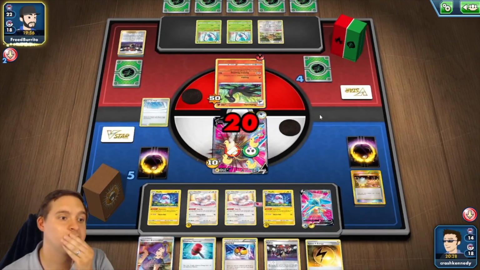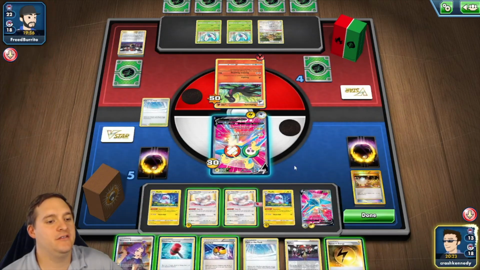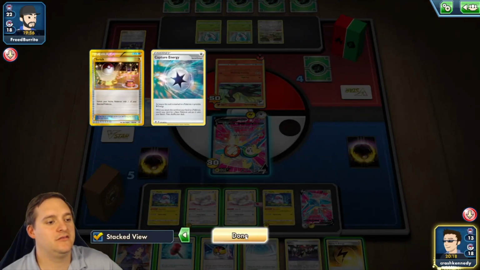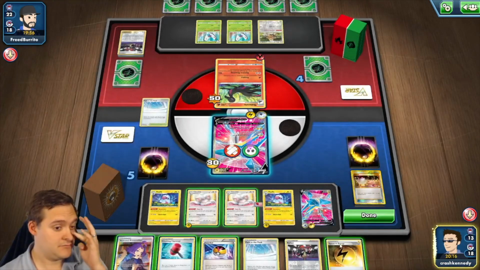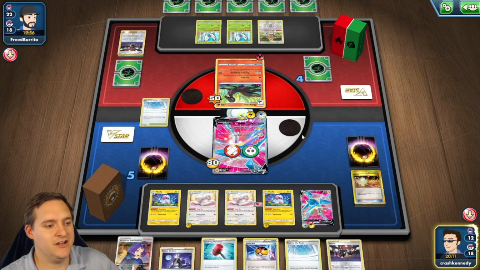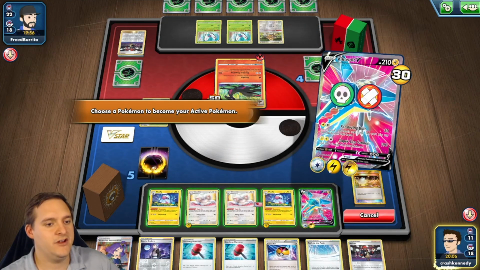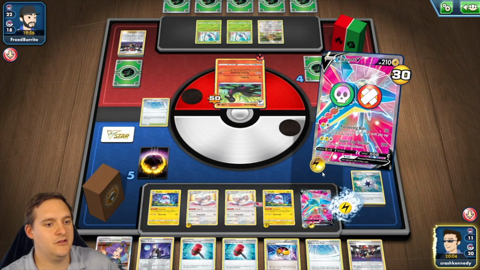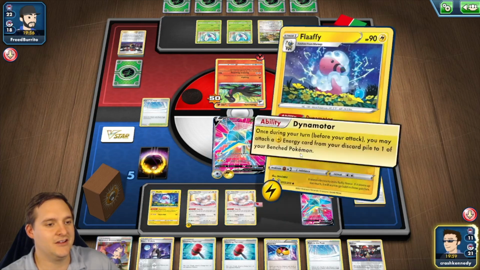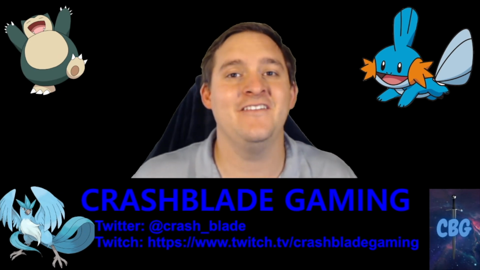Okay. Now, do I retreat and guarantee an attack? I mean, I can, right? I think that's the right thing to do, is retreat and guarantee an attack. There's a Boss, which is cool. Retreat, get rid of all 3 energies, of course. That way I can guarantee a knockout and they concede.